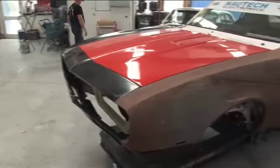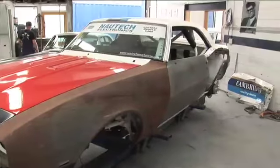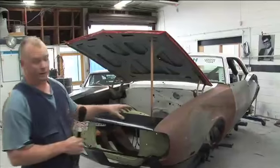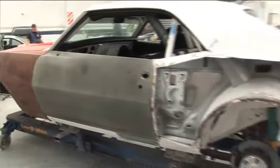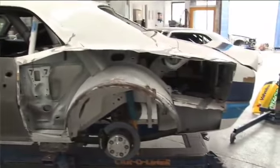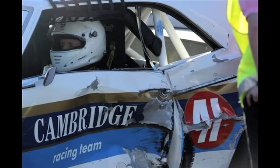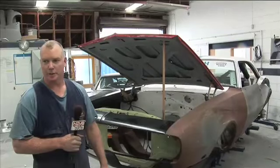We picked up these other panels from Chuck's, the new bits. It took it all on this front rail here. That was in the first accident piece, and then as you look down the side of it, that's where the Commodore came around and took out the rear end and the door. But the initial crash was on this front nose here, just like new again it will be.